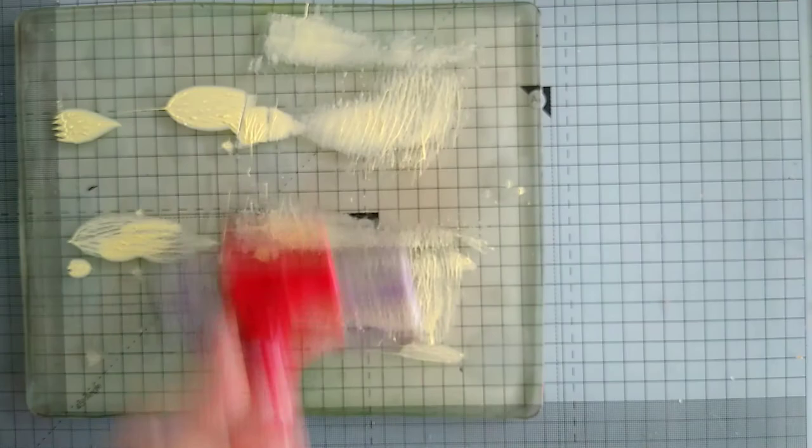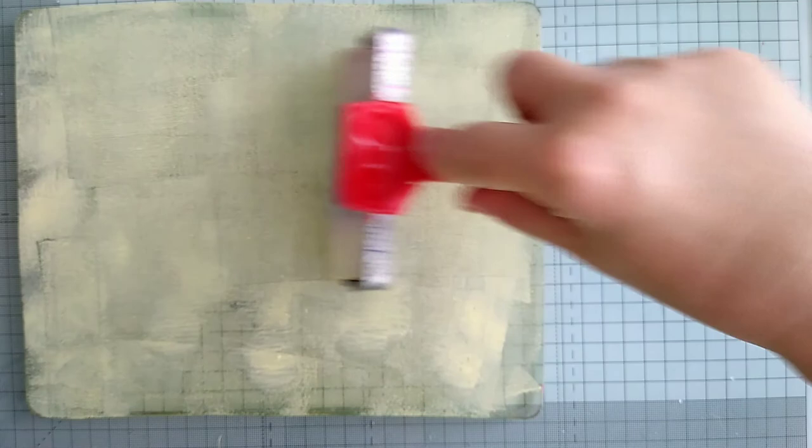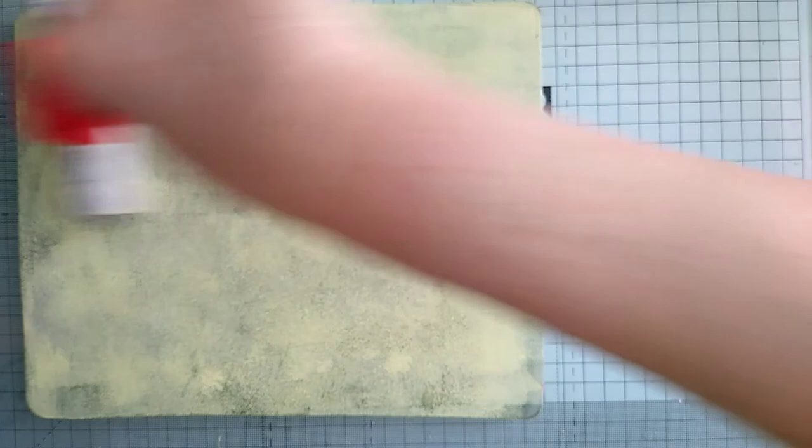And it starts with making a pretty background using gel plate and alcohol inks. I'm just putting some acrylic paint down, a very thin layer of yellow as a base for this. So I'm just trying to make it even. And then we're going to let that dry. I think I'm taking more paint off actually than I'm putting down, but maybe I'll pop a little bit more on because there's thin and thin. Now that's going on a bit better.